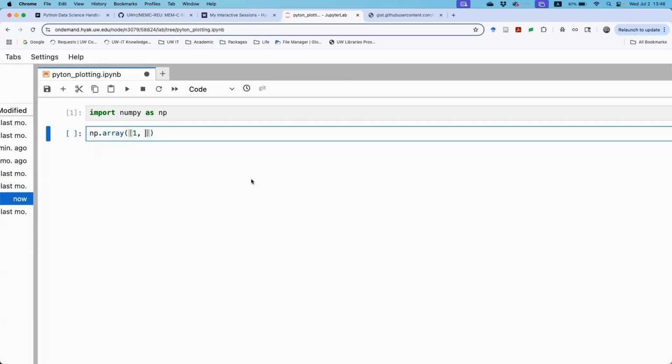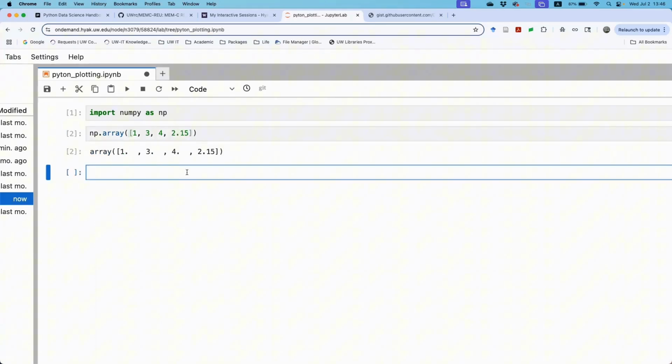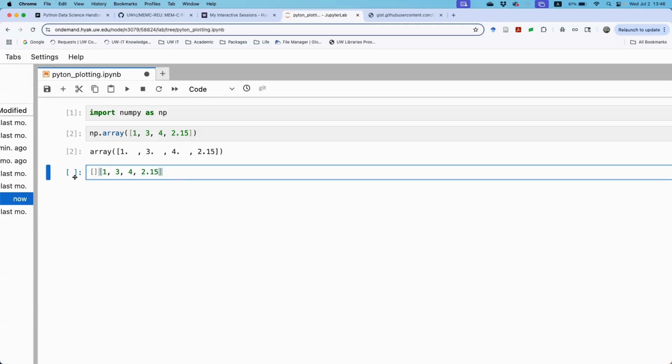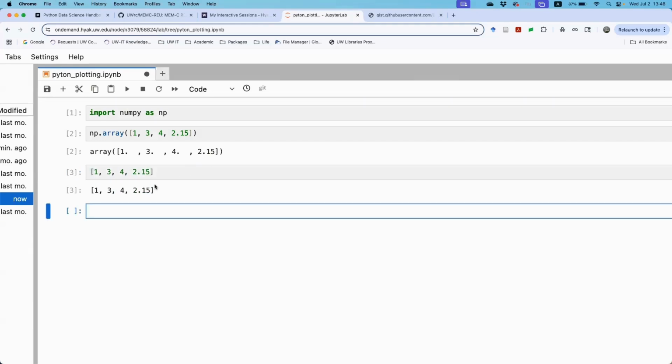Okay. So we'll type in some random numbers to create a NumPy array. Here we have 4 numbers and we have only one square bracket. So in this case, we actually create a one-dimensional array. That's very similar to the Python list that we introduced last week. If you do this without np.array, you can copy and paste it, what we will get is a list.